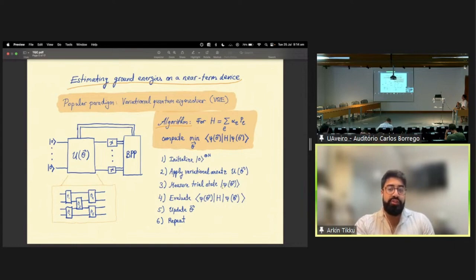This then gives you your variational trial ansatz state, which is then measured in some particular basis. The outcome of this measurement is then feed forwarded to some classical device that evaluates the expectation value of this trial ansatz state with respect to your local Hamiltonian. This outcome is then feed forward to the optimizer, which then updates your parameters such that the energy of this trial ansatz state with respect to your local Hamiltonian is lowered for the next round. You then simply repeat this process until you hit some plateau energy, after which you need to increase the depth of your ansatz circuit.